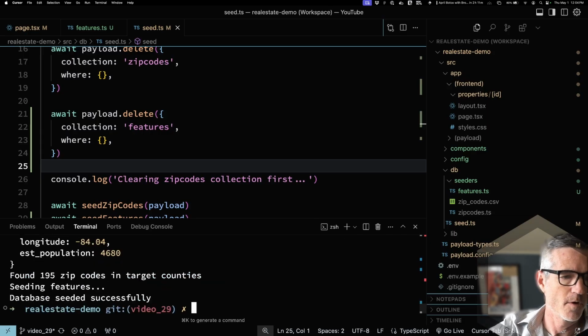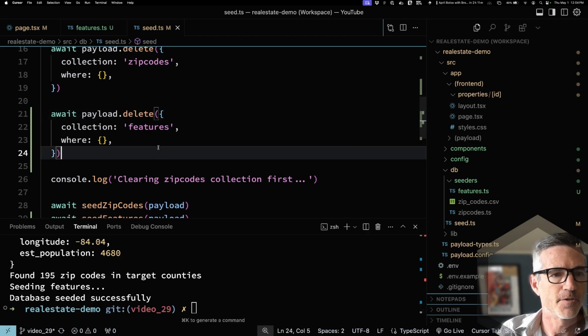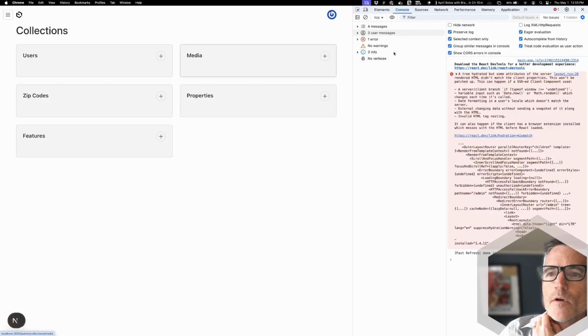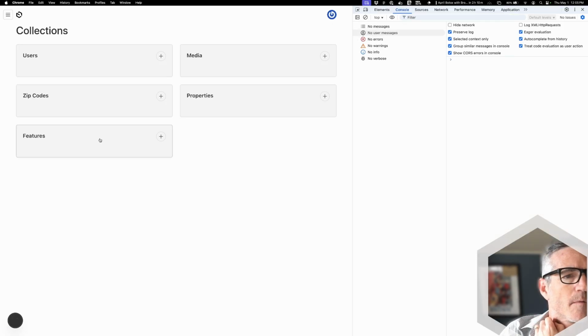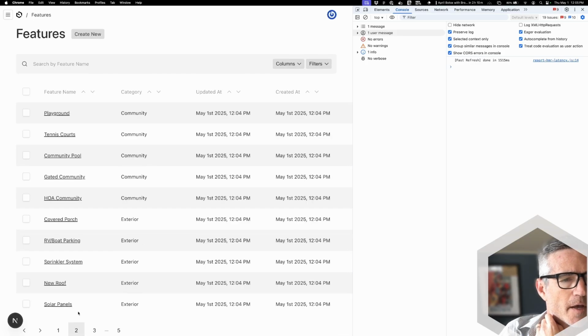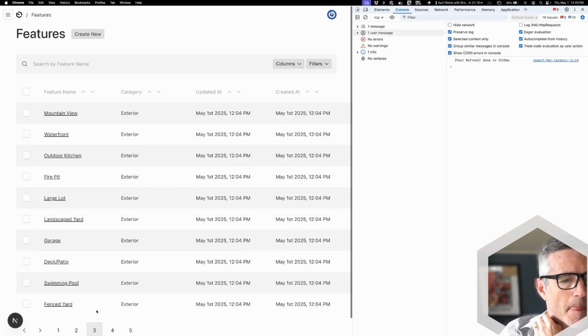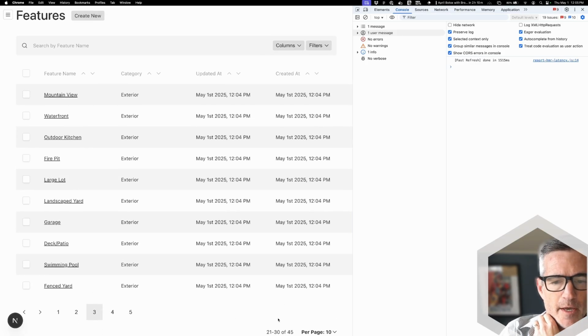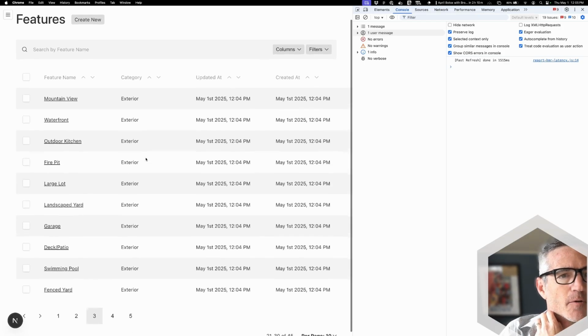And there we go. We have our 195 zip codes and completed our features. Go into the features and look at all that. That looks really good. We have 45 features, all with different categories.